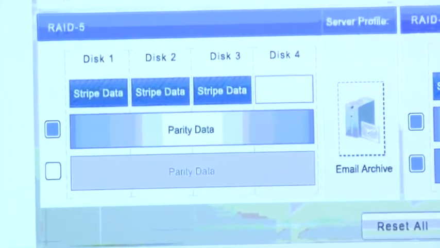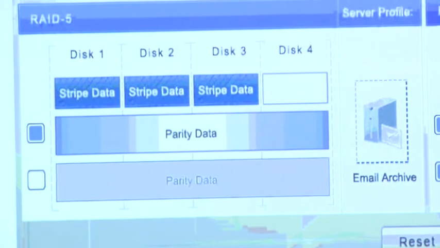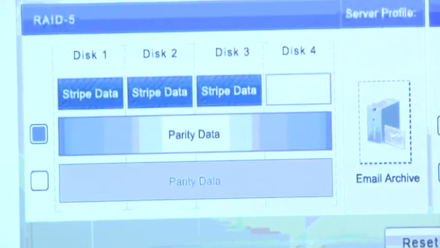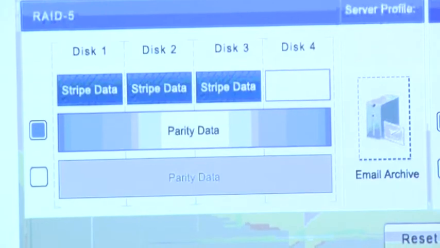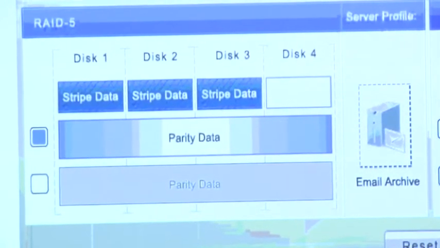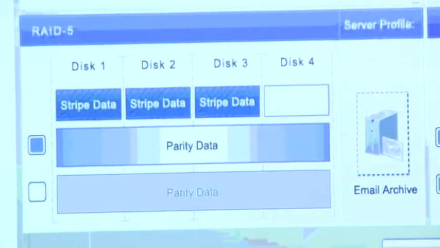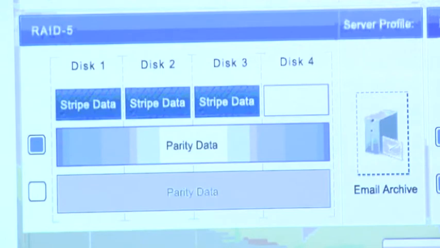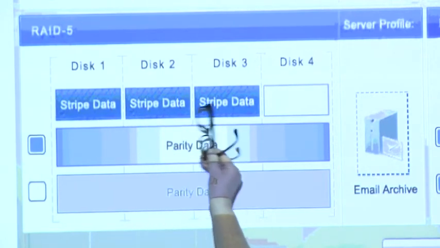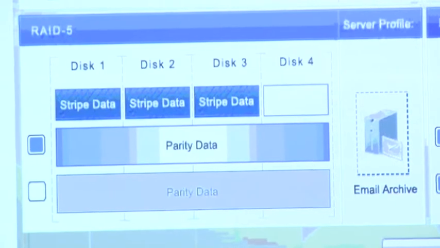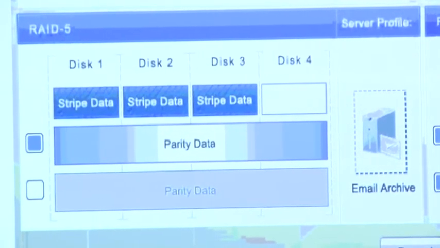RAID 5 is going to be my email archive. This is what you ought to remember for the test: the example I gave you up in Sacramento of the kid coming to me telling me his email server was dying and they wouldn't let him do a tape backup because he was running RAID 5. RAID 5 requires 3 drives, so he had his 3 drives all doing striping. His 3rd drive went down. When he went to replace that 3rd drive, the 2nd drive died. Why? Because they were so old, they were trying to rebuild this, and he lost his email server. That to me is how I remember where that one goes.